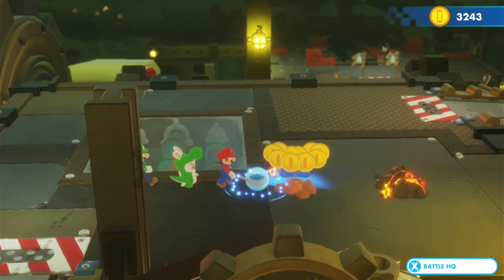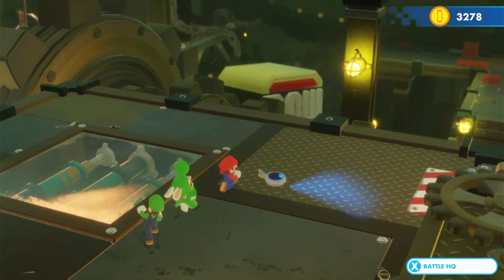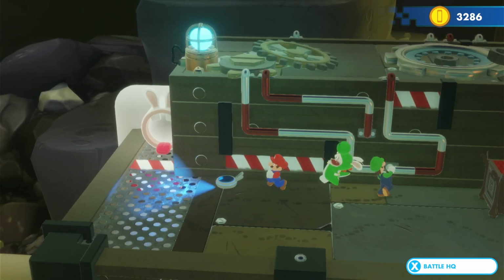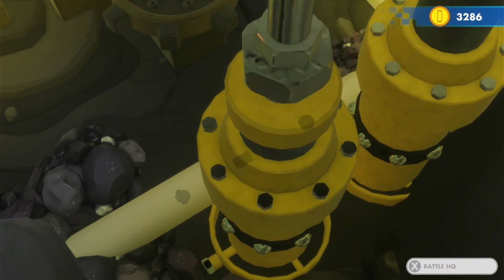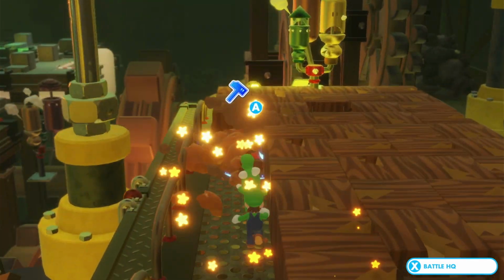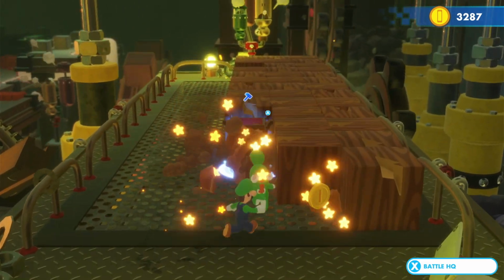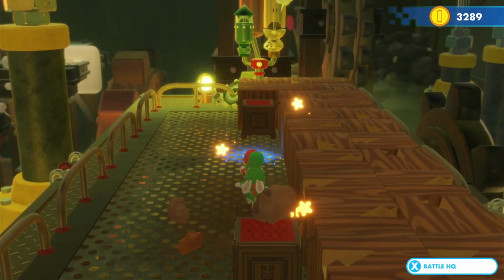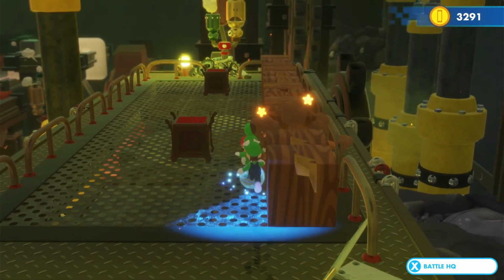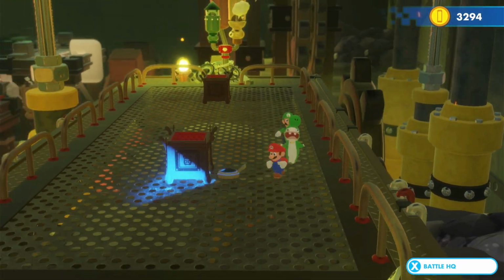Got some things to drill now. Holy shit. That's a lot of coins. Oop. Don't wanna miss this stuff. On the offhand chance that there's something to dig down here, I'm going to go ahead and go through with it. Alright. Bonk. Okay, so there was literally nothing here.